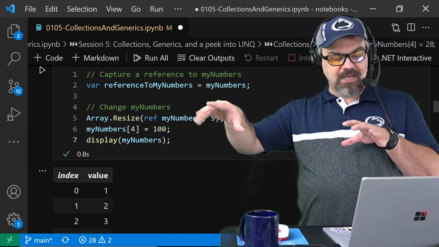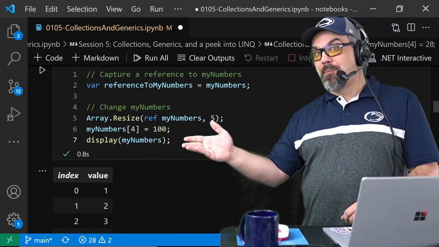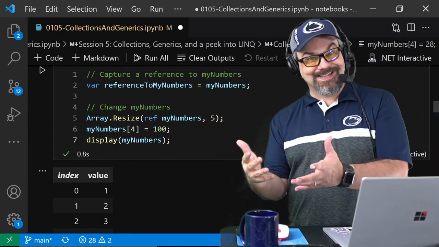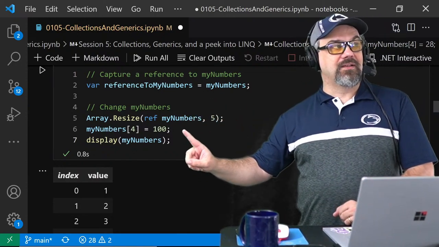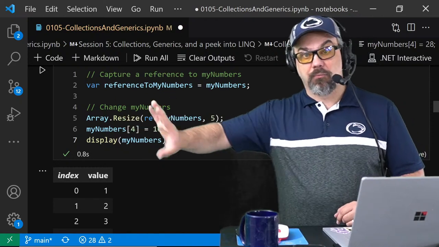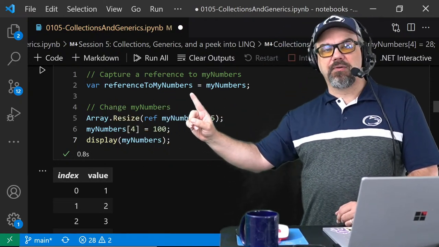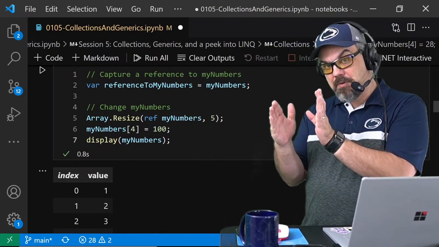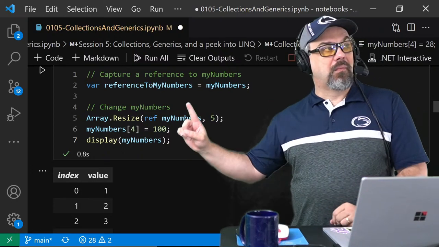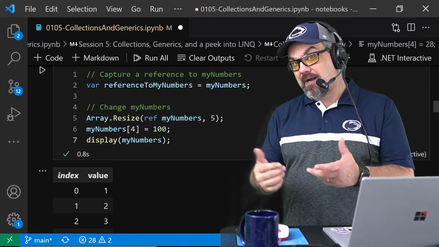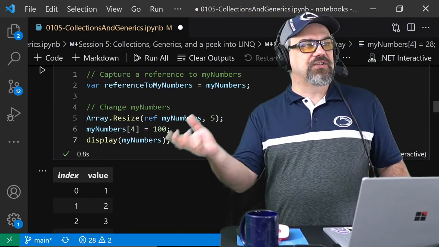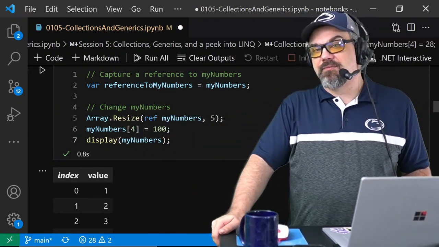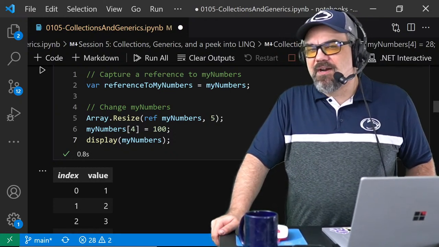One's at the beginning of the street, the other's a little bit further down the street. Well, the application returns here that, okay, here's my numbers. It's all resized for you. It's got an extra floor in it, so we have that extra element that we can contain in our array. And, oh, by the way, my numbers now lives at 456 Main Street. It's somewhere else. But you're right. Reference to my numbers still thinks, oh, I know where this thing is. Reference to my numbers lives on 123 Main Street. It still lives in that same first location, even though my numbers is actually a little bit down the street at 456 Main Street. So you are correct. This points to somewhere else, but reference to my numbers still thinks you live at 123 Main Street. So, right, it hasn't gotten that change of address form.